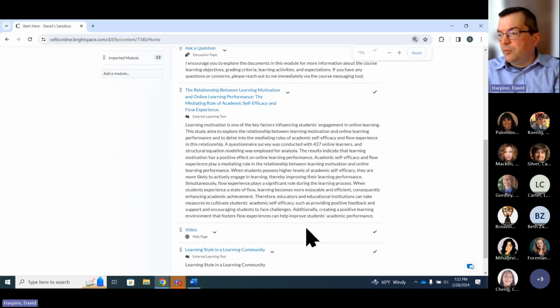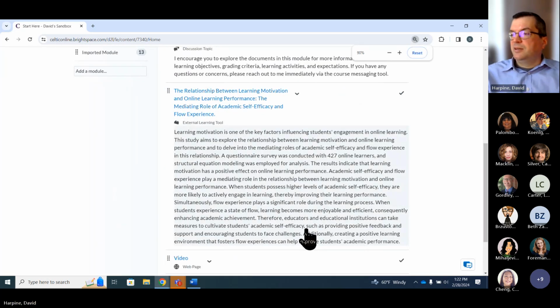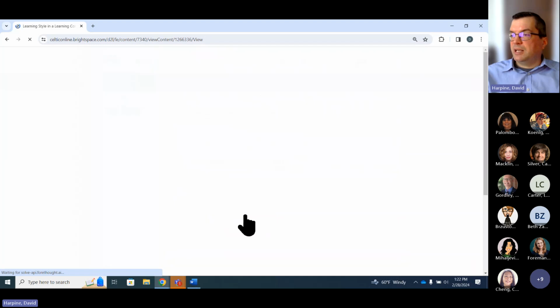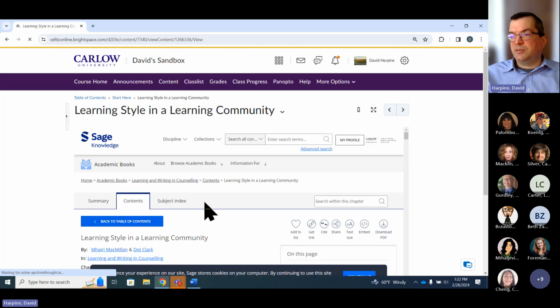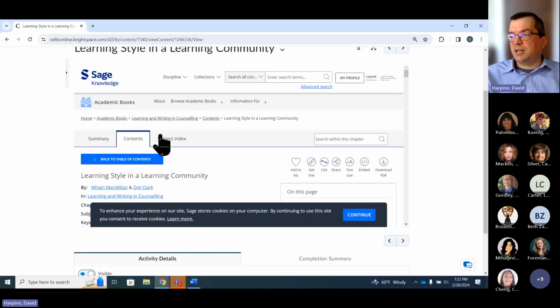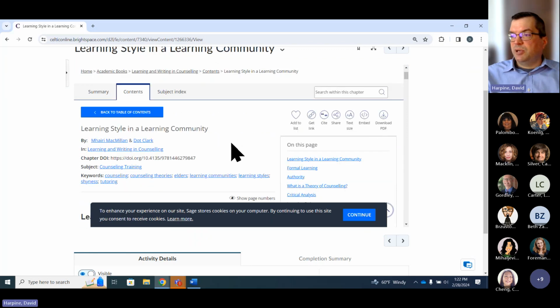It is just a bit of a more complicated way to make the tool work. And again, this is all just up to whatever the database vendor chose to do when they wrote the code. Brightspace doesn't control this. They just tell them what the parameters are. So whatever that particular publisher decided was the right way to create the software is how it is set up. So this one does work.